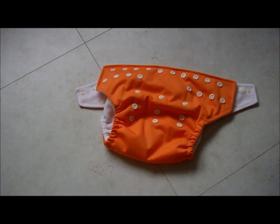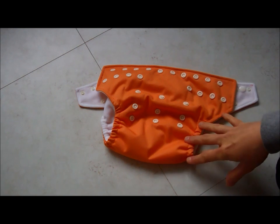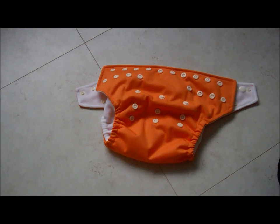This is a Nappy Lady demonstration of the Little Lamb One Size Fits All Pocket Nappy. Now this is a pocket nappy which fits roughly birth to potty, so this is from 12 to 35 pounds.